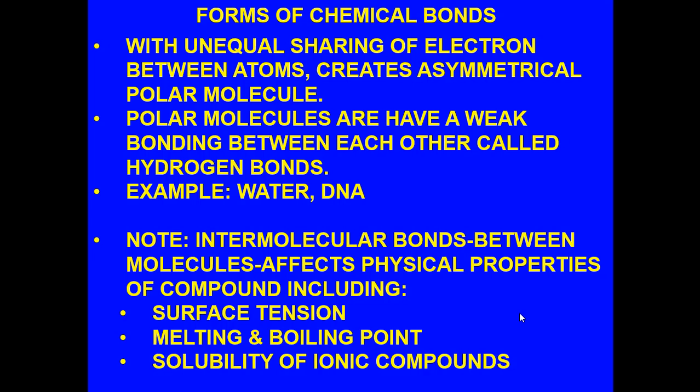Melting and boiling point, real simple. If I was to take, instead of dihydrogen oxide, otherwise known as water, H2O, and instead went down the periodic table where I don't have hydrogen bonding, such as dihydrogen sulfide or H2S, or going down to H2Se, or going down to H2Te, you get them as gas because they don't have a lot of intermolecular bonding at room temperature.